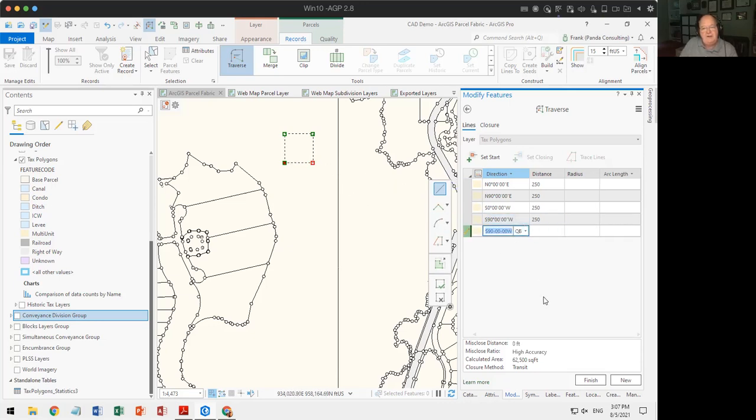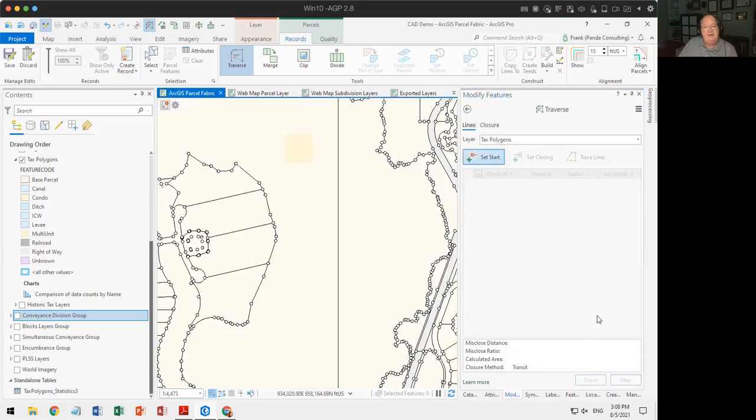And notice even with a polygon, if I come back and close upon my beginning point, it gives me the misclosure distance, misclosure ratio, and the overall area that's inside of that polygon. And when I hit finish, it will create that new polygon for me. So again, you can put not just lines with the traverse tool, but you also can input polygons with this. And again, those of us that are parcel mappers might not find this as handy, but it is extremely handy when you're building things like city boundaries and zoning boundaries that might be defined by a metes and bounds legal description.